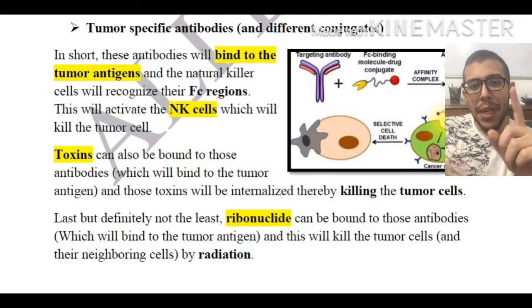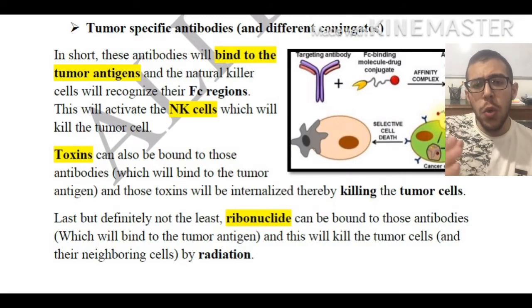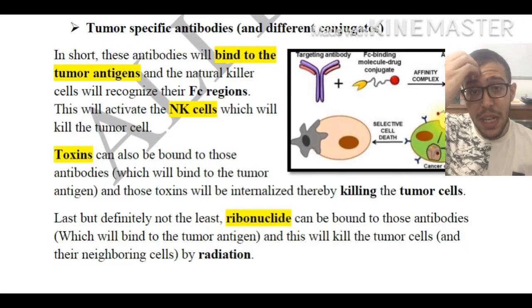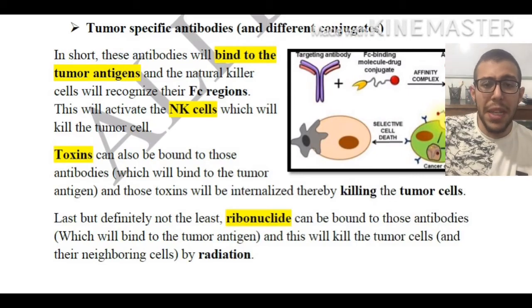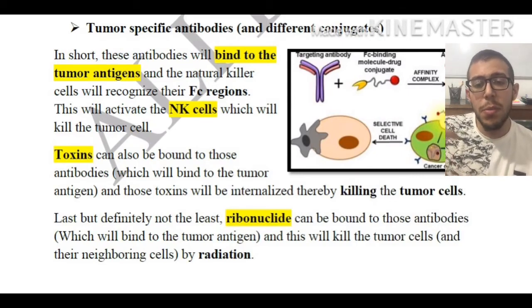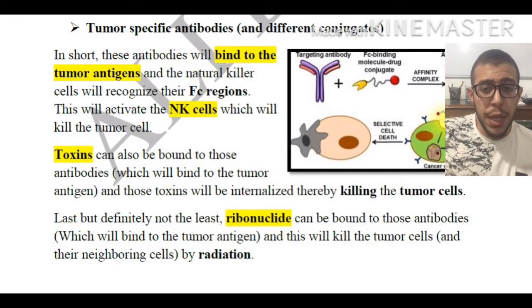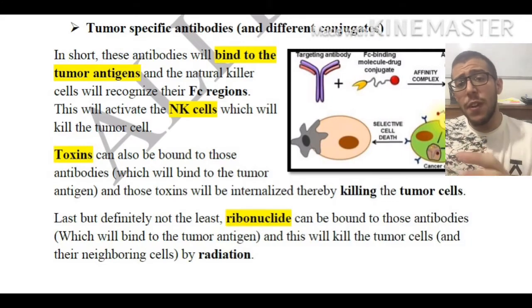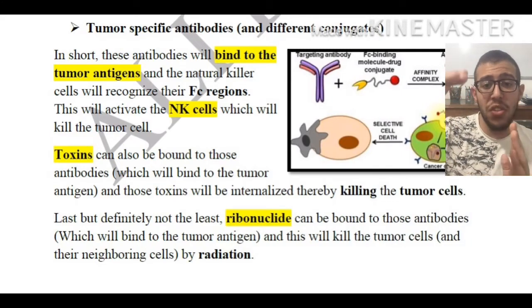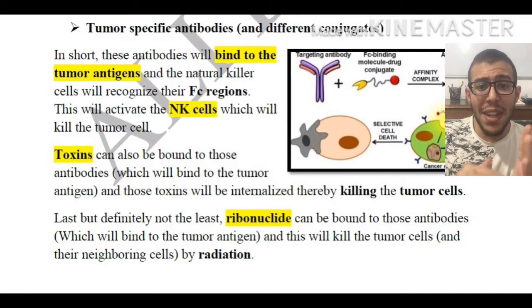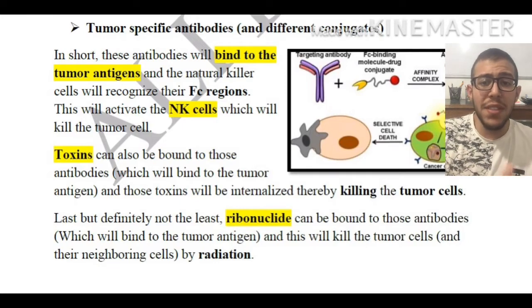What is going to be happening is that this Fc region is going to get bound by the CD16, which is a natural killer specific receptor. So what is going to be happening here is that this natural killer cell is now going to be inducing the enzymes that it uses and induces to kill those tumor cells. So this is very important. Basically, this is an indirect connection between the natural killer cells and the tumor cells. Simply, these antibodies are going to be facilitating as middlemen for this death.